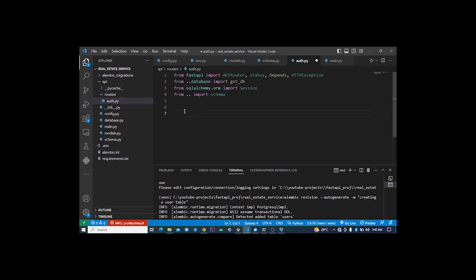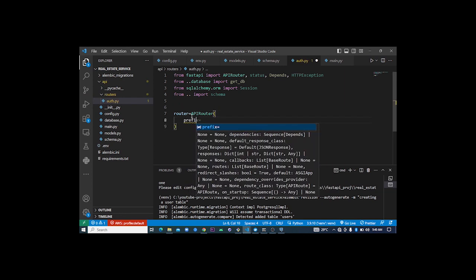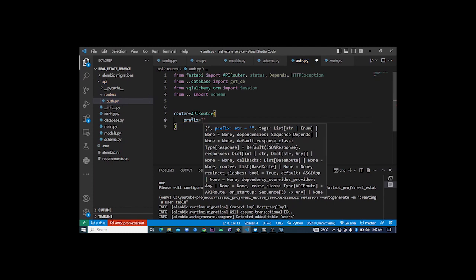So with all these imports out of the way, we need to set up the configurations for the API routes. All right, so in here, we're simply going to create a variable called router, which we're going to set equal to APIRouter. Then in here, we're going to set a prefix for our endpoints.